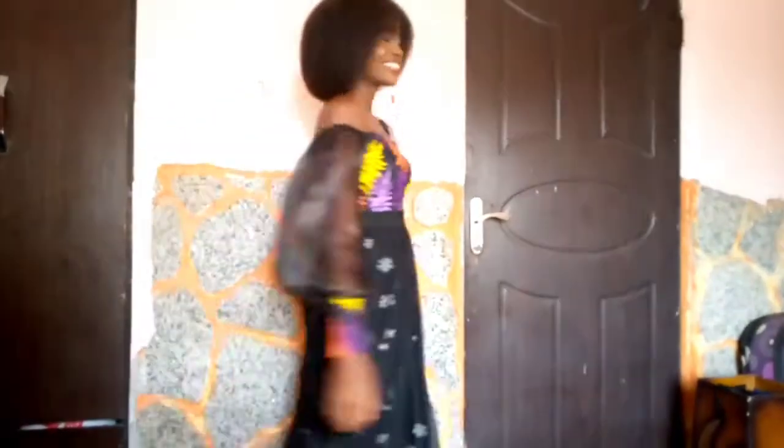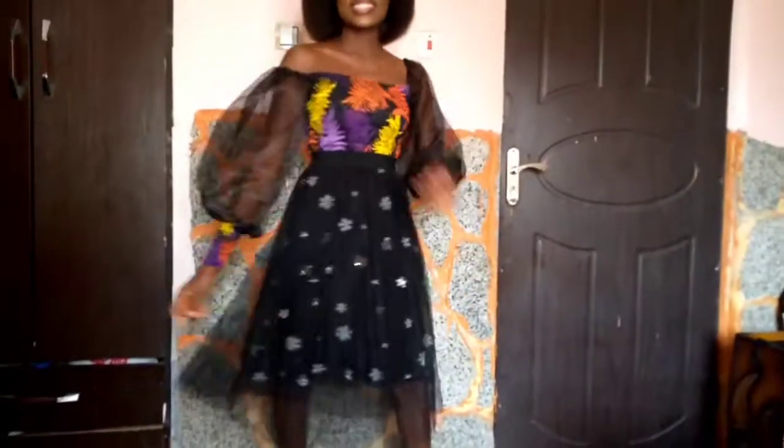So today I'm gonna be making this shirred top with sleeves. Well, let's get to it.